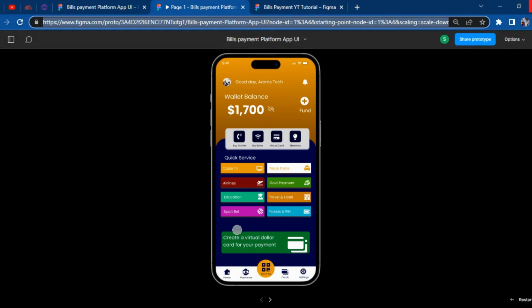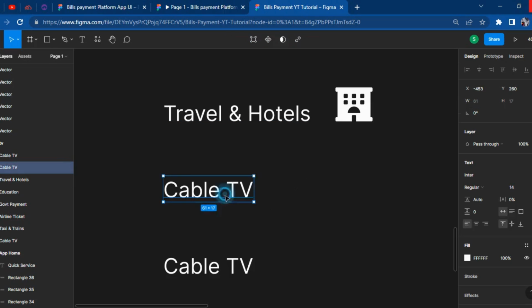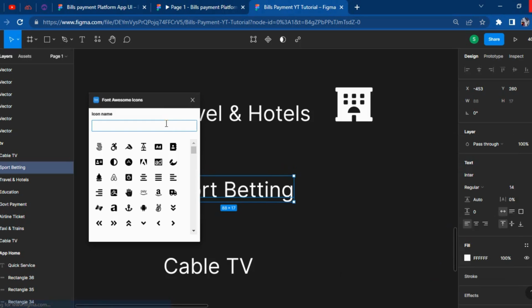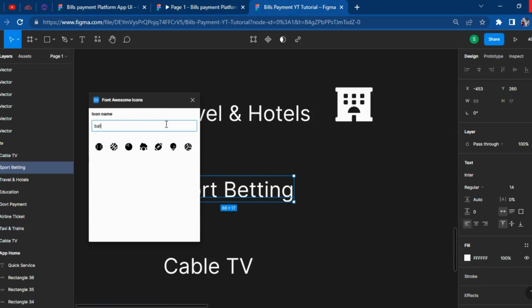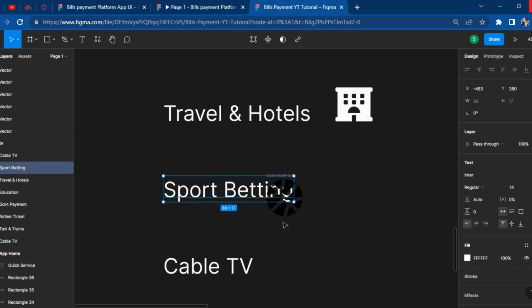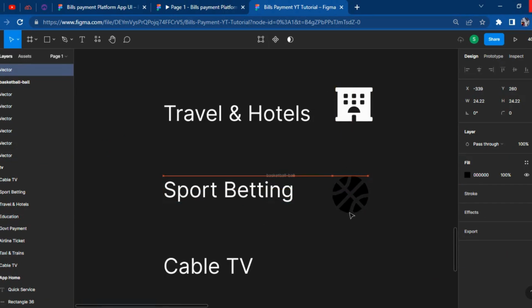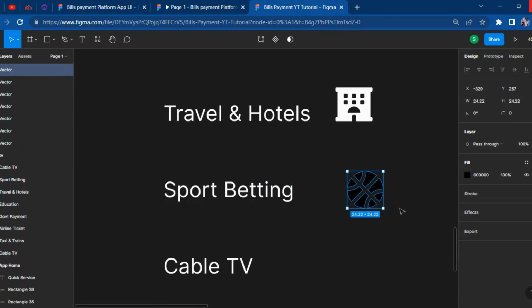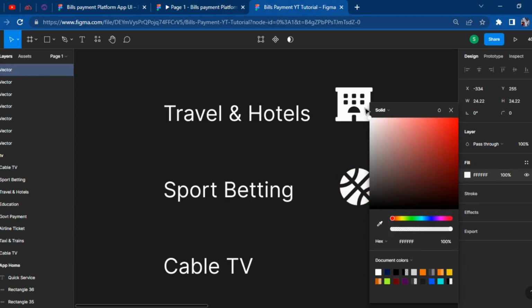We have sports bets and tickets. Change this to sports bets. So we go to plugins and search for football. So I'm going to select this. Fill.